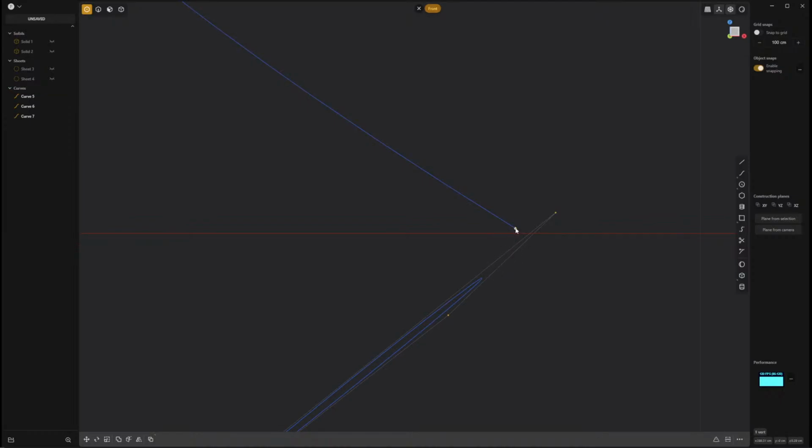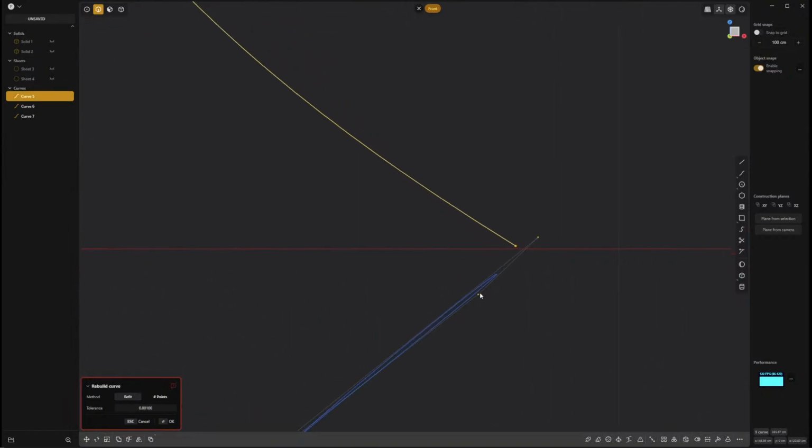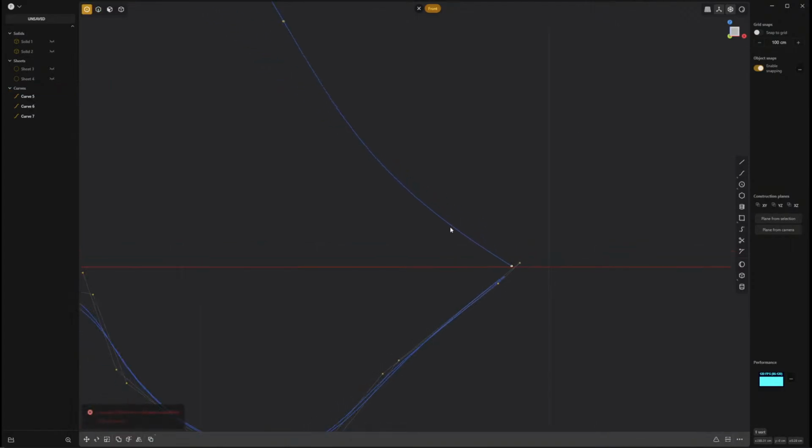So I'm going to hold down, and this is sort of a thing as well. I can't actually adjust this curve. So if I rebuild it, even though it's not necessary to rebuild it, now I will be able to move it. So sometimes there are, oops, I didn't commit the rebuild. Sometimes there are little things like this in Plasticity.